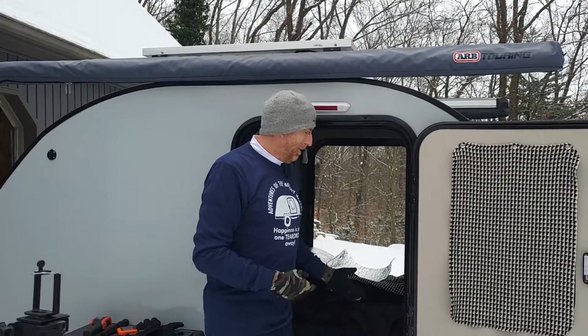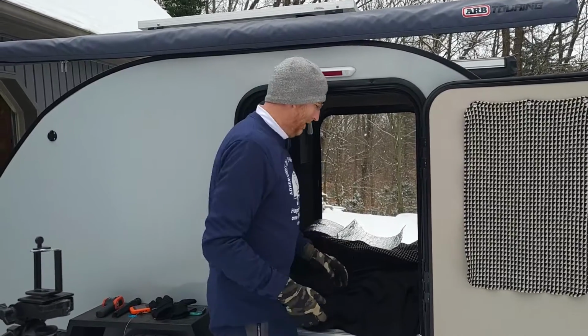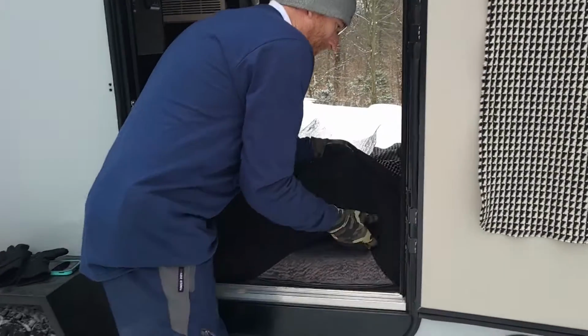She's cooling off. If the camera is moving, it's because she's shaking because she's already cooled off. So I'm going to pull back the sheets, slip the Reflectix in, let things cool off in here. We're going to give like 5 minutes before we get her back in on top of the Reflectix and do part 2 of the test. So let's get her pulled back here.